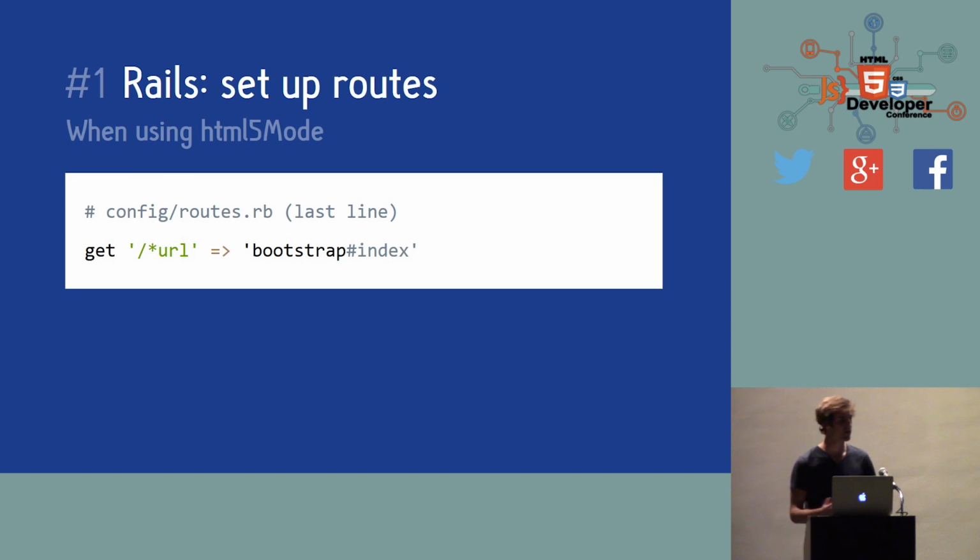If you're doing this, especially if you're using HTML5 mode in AngularJS, where you don't want that hashbang in your URL, basically you have a list of all your APIs. The last line says: everything that isn't handled by Rails, just let it be handled by the front end. We're using this for 4 pages, 500 pages, the same thing.